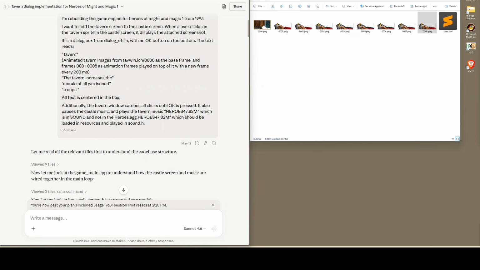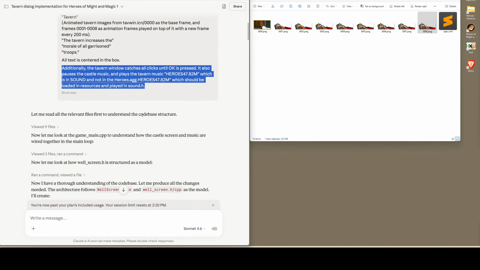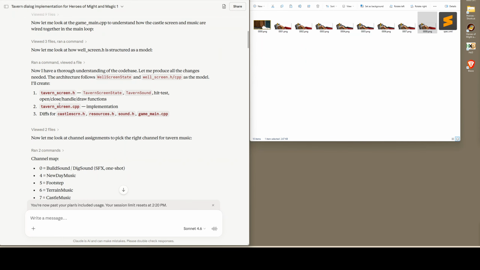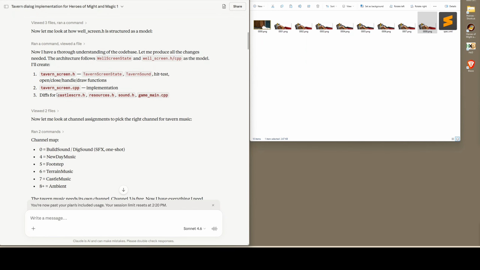And then we play this Heroes 47, which is in sound, and it's not in the Heroes AGG. I guess that should be a slash there, which should be loaded in resources and played in sound.h. So I'm telling it where to put the sound files. So it does some processing, comes up with this tavern screen addition here.